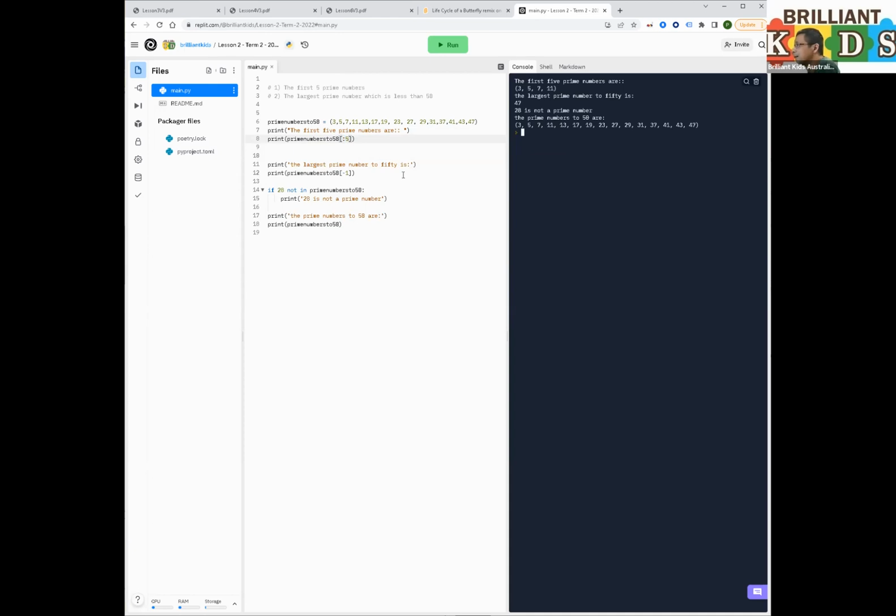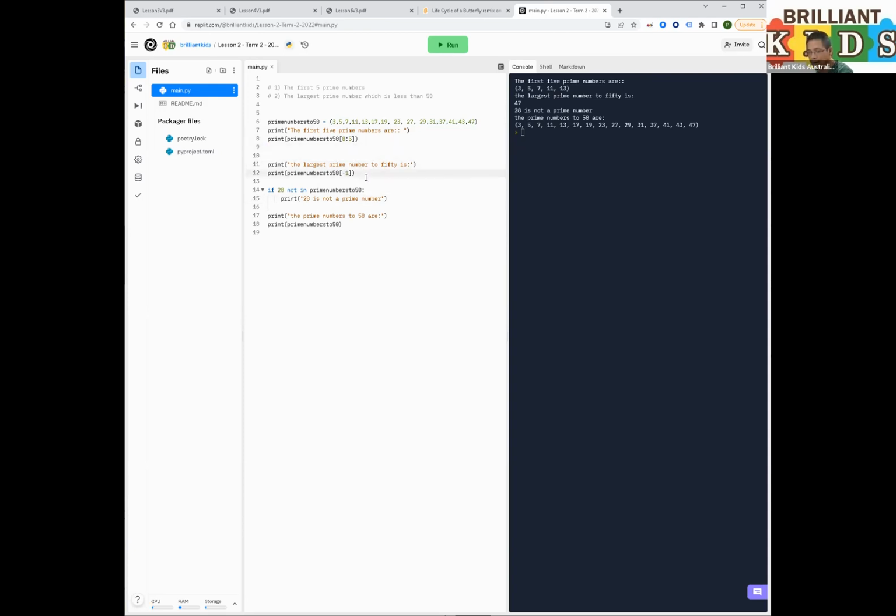So you see, that's your solution. The first one, you don't need to do it because you already have it in here. You already have the tuple of all the prime numbers up to 50. For the first prime numbers, all you need to do is slice the first 5. That's called slicing. Or you can do 0 to 5, something like that. See, you do the first 5, and already you got it. The largest, -1.